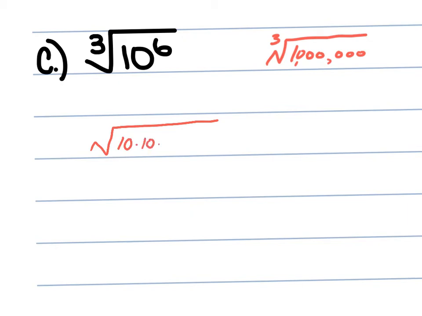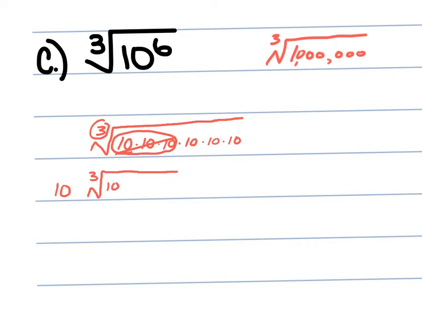That means that we've got 10 6s underneath here, right? That's what that means. 4, 5, 6. And we're looking for the same number being multiplied together 3 times. So look, here is a number that is being multiplied together 3 times. So I'm going to pull out a 10 on the outside because a 10 has been multiplied 3 times. Do we all agree with that? But there's still 3 10s left inside. I need numbers that have been multiplied together 3 times, and then they can come out. So out comes another 10.